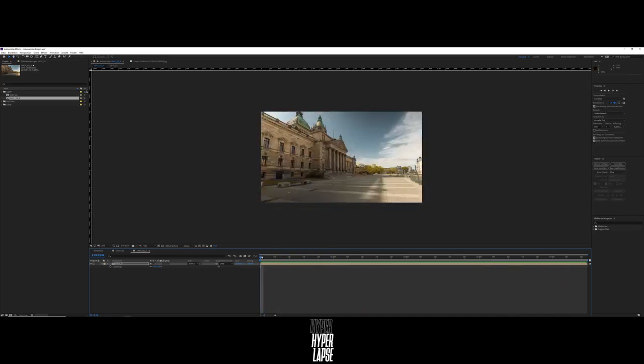Now, of course, to work it out even more finely, I would put this warp stabilizer, which we all know, over it. I usually work here with the detailed analysis extension and set the smoothing to 100%. The smoothing I set to only 1 or 2 here. We'll have to look at it right away and just let it run through. The stabilization is now finished and we can have a look.